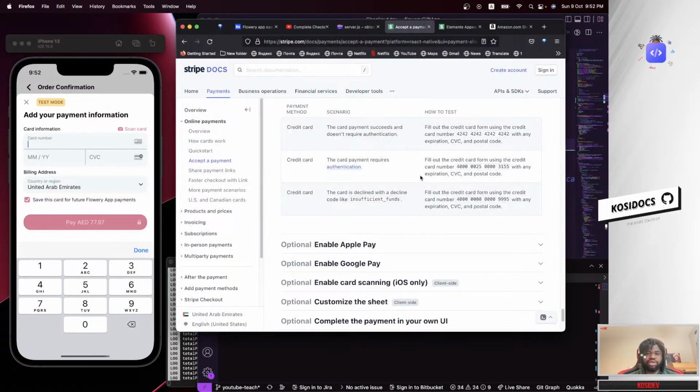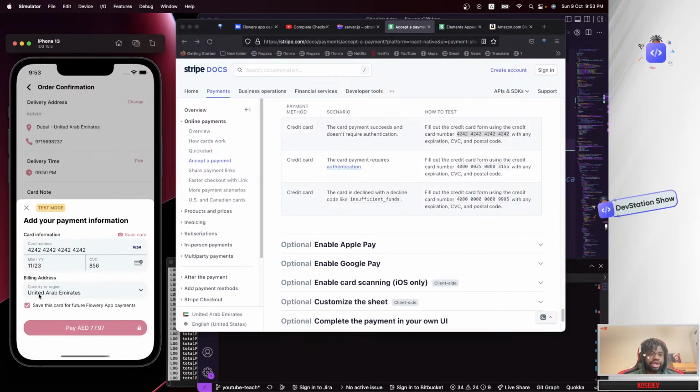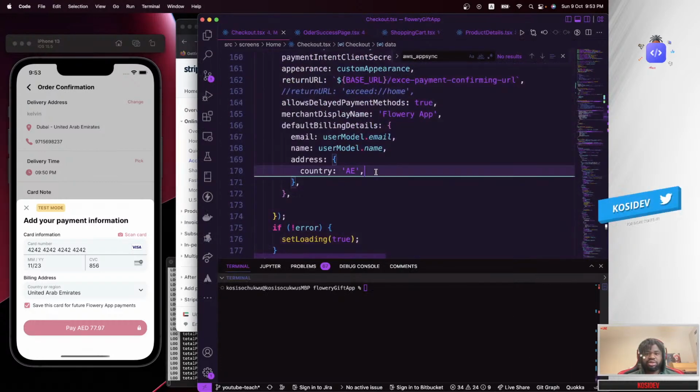So there we need to add a payment card. We are going to use Stripe, so this payment card we'll be using is coming from Stripe. Just copy that over here and paste it in there, and then we can say the expiry date should be 23, CVC any random. We already have our country or region selected right here. If you remember, that's because we had coded it in here. We say the billing address should be country AE, so that's why you have this hard-coded in there.